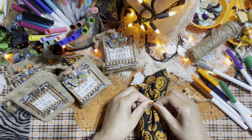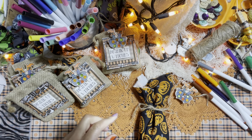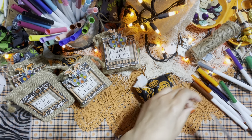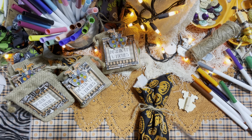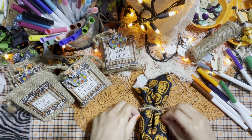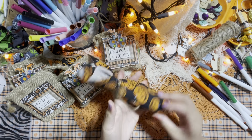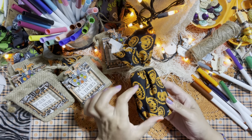And this is such a fun little awesome gift for an adult. I love this. I think that my friends are going to love this. I think it's super cute, okay? And that's literally all I did. That's all I did with the little bottles in here.